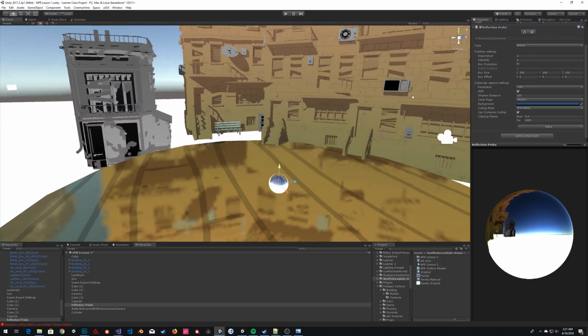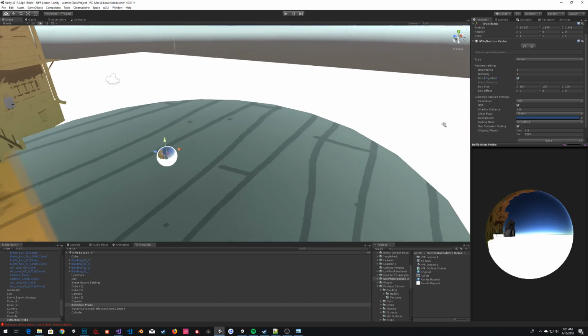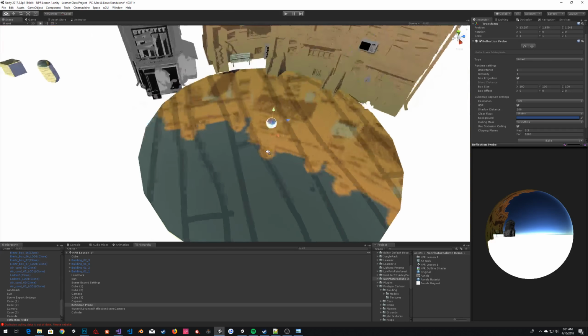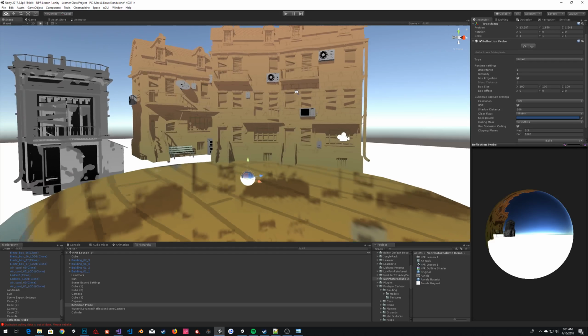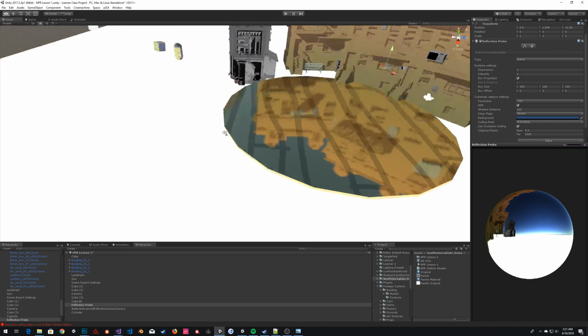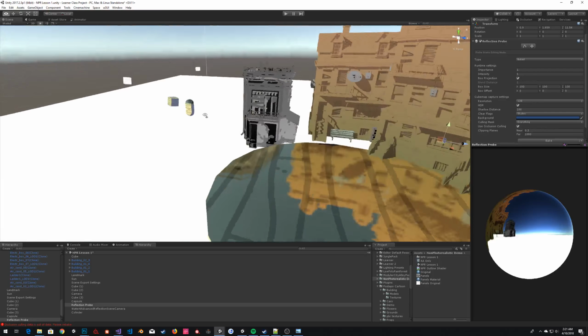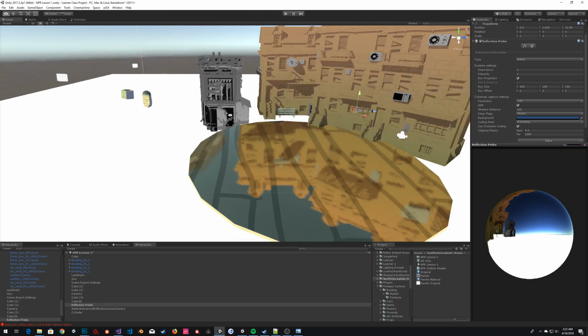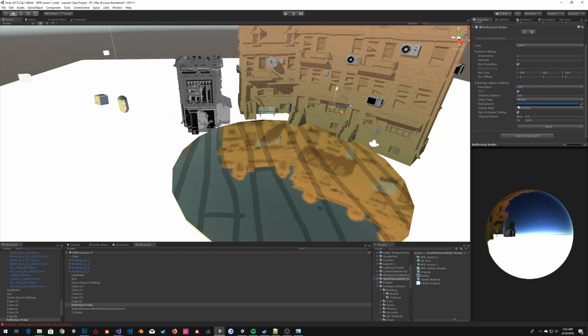One of the things we'll notice is this reflection's not quite lining up with the environment, as you can see. And one of the tricks of getting around that is to switch to box projection, which will create a more specific reflection there. We may even want to switch to actually using real computed reflections here. That's a little bit more tricky in terms of what it sets the CPU back by, so you've got to be a little bit careful when you do it. But I think the effect there might be worth it. So you might just want to play with this one a little bit, I think.